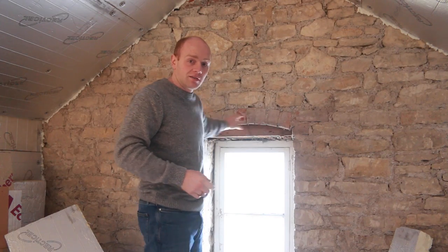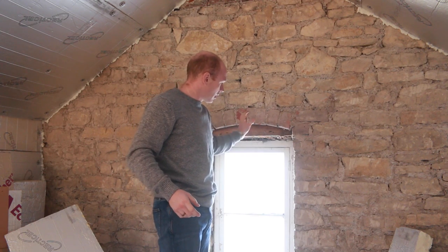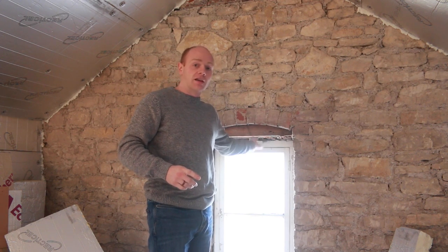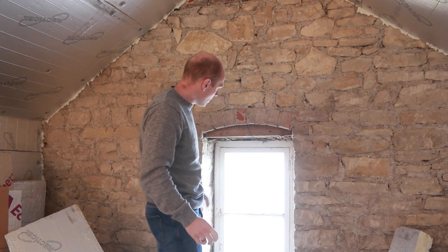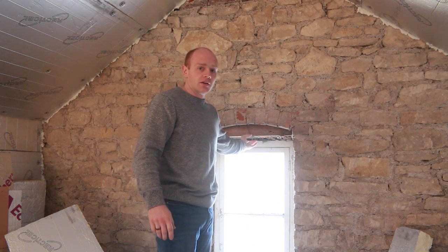I thought there might be a wooden lintel in there, like some of the other rooms in the house. There is a timber below that arch, and it's not really a beam because it only just notches into the stonework. I imagine it's more of a form, like a template for when they built the brickwork, and also something for the lath to go to when they did the plaster in the reveals. So I'll have a look. It does wiggle, so it's not structural, but it might be easier to fit blinds and stuff to those.